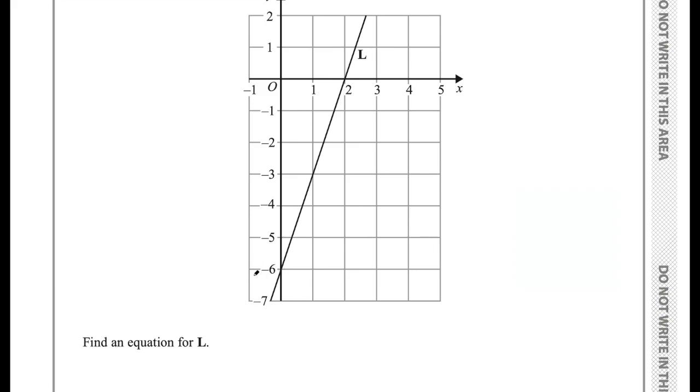So the gradient, remember, is the rise over the run. So let's write that down. Gradient equals rise over run. And the rise is, if you pick a point on that line, let's start at -6, you go up until the line hits another intersection point of the graph lines. That's going to make it easier. If you pick this point, well, okay, I've gone up 2, but then how much have I gone across? It's not clear. So you want to pick a point where the line goes through the graph lines to make it easier on yourself. So the rise from -6 to -3 is 3.